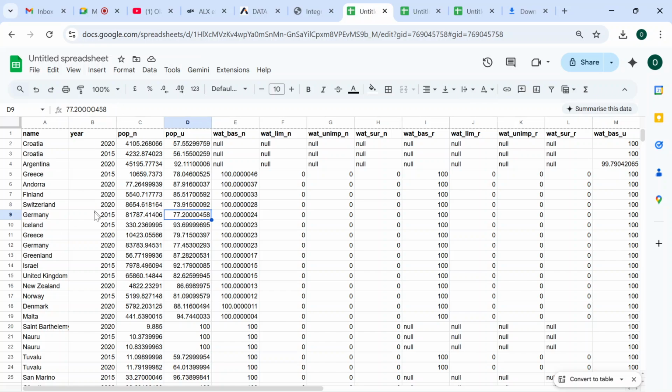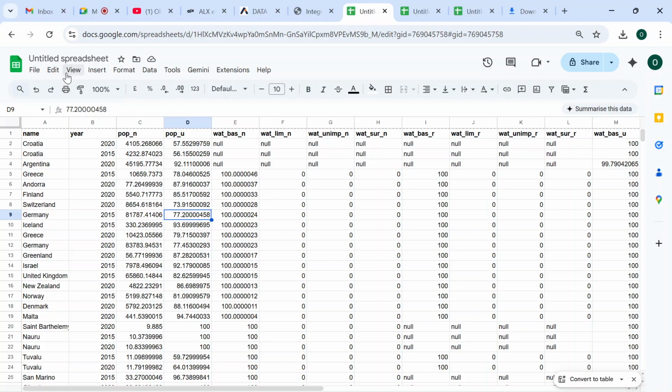What they want us to do is sort by name and by year, meaning they want us to have the names of countries here, grouped accordingly. If we have Croatia here, we have all the Croatias before we get to Argentina. If we have Argentina, we have all the Argentinas before we get to Greece, right? And while we have all of them, we're also seeing the years, and they also want us to sort these years. So rather than 2020 first, it should be 2015 moving to 2020. You understand? So they want it in ascending order as well, right?